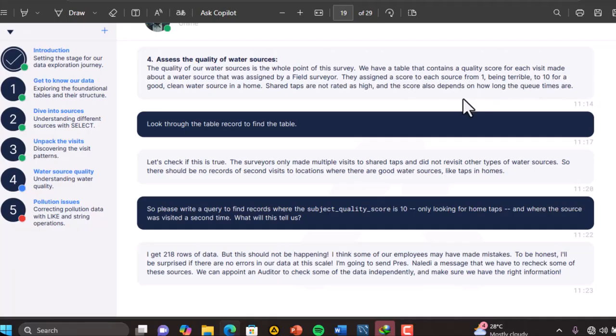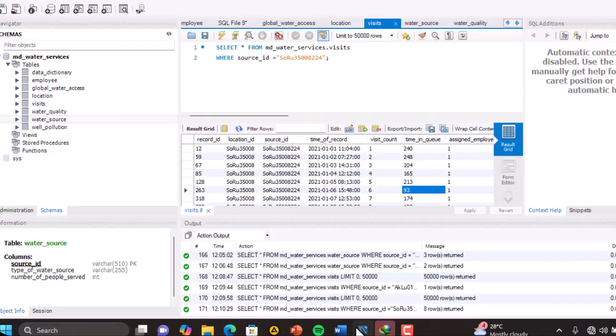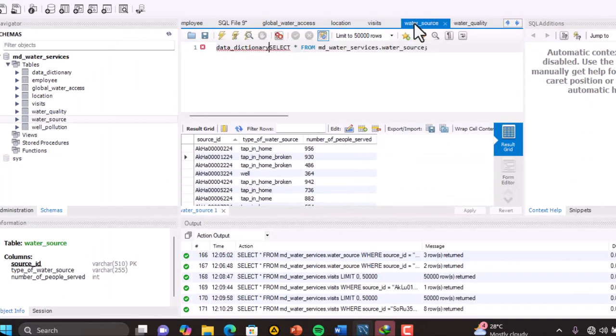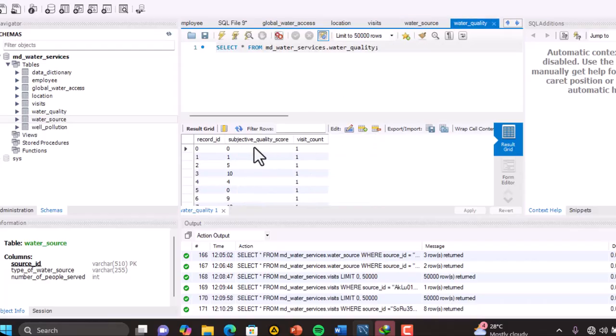So 1 means terrible and 10 means it is good. 5 means average, 4 is not so average, it is getting bad, and 0 means it is worst. So that is the quality score we have here.